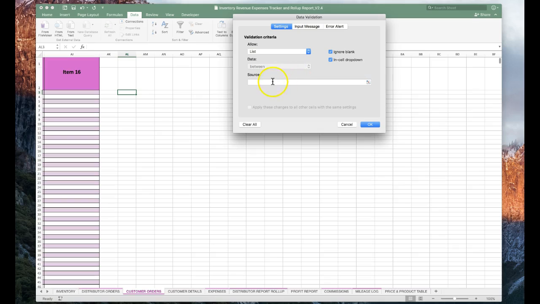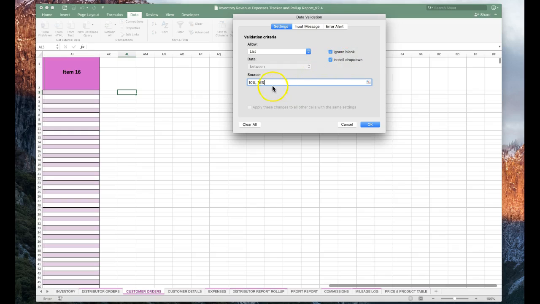list, and instead of going to a source like we did over here, you would just type it in like 10%, comma, 15%, comma, 20. I won't even put that because that's not allowed with compliance, so I don't even want to go there. But say you want to drop down between 10% and 15%, click list.